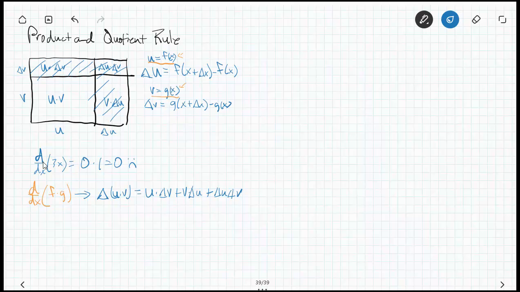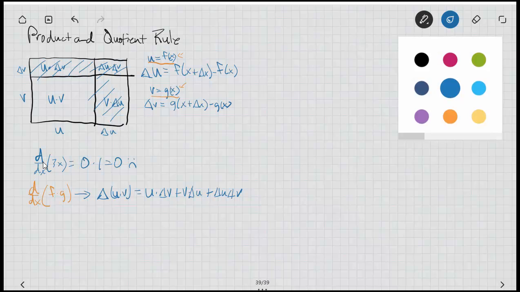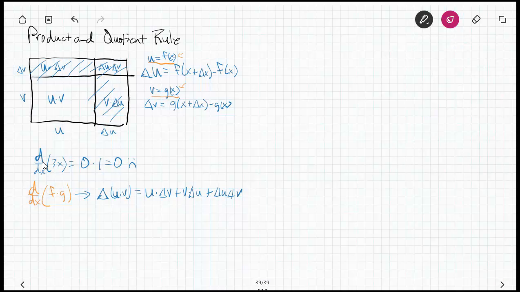All right. Now I'm going to use algebra. Since we know that these are functions of x, I can do anything I want to the equation as long as I don't divide by 0, or turn anything into infinity accidentally. So I'm going to change colors here, and I'm going to divide everything through by delta x. I've broken no laws. I know that delta x is a positive change, or I guess it could be a negative change too, but we don't really care. It's not 0, so I've broken no rules. Everything's good. All right, let's do some more algebra.